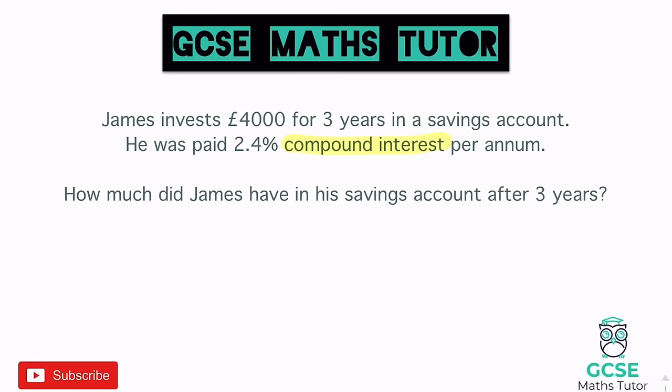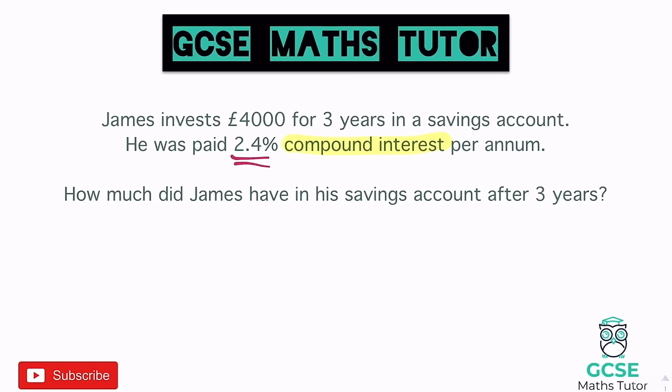This is obviously very closely related to how you earn money in real life and how compound interest works. So I actually think this is probably one of the most important topics that you learn at GCSE maths, and it's one that I actually really enjoy teaching. So we're going to have a look at this question, how we approach it. Now, first of all, we are obviously going to look at calculator methods, as I said, and this 2.4% is very, very important here, because we need to know how to write that as a percentage.